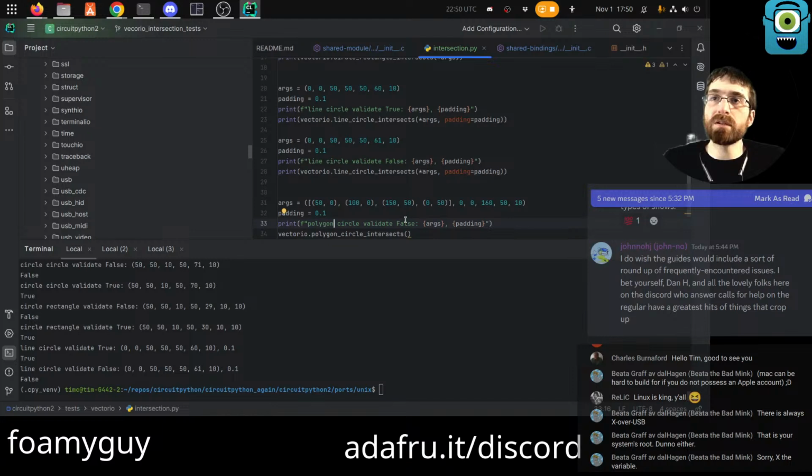Polygon circle validate, false. So if we want false, actually we need, I think, 161 instead of 160.